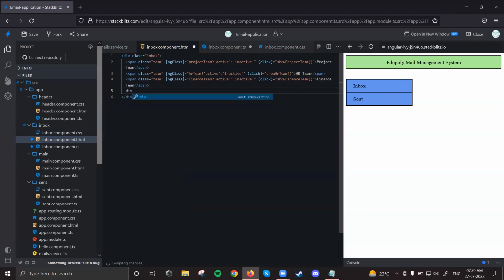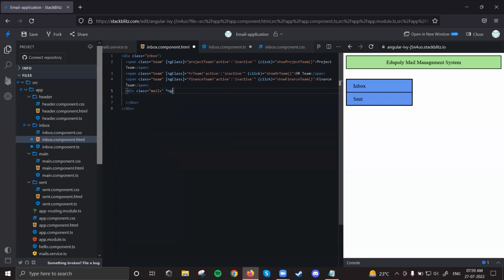So let's say I create a div. Inside this div, I'll just give a class, maybe mails something. Okay, and I want to have a flag here. For what?